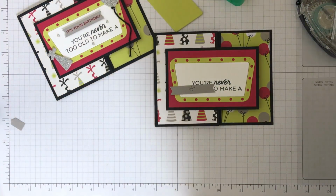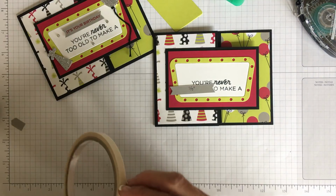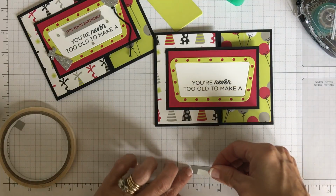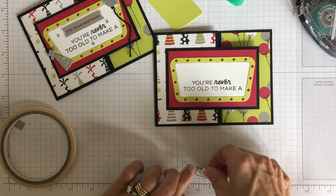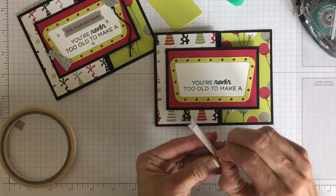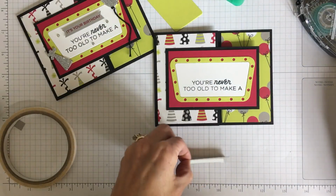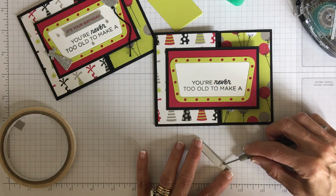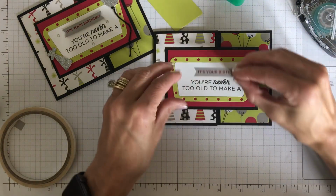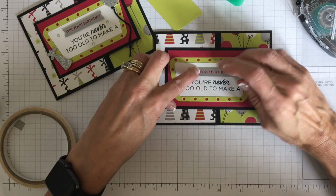And then I took and popped it up with dimensionals, but you know what, kids? That's one thing I forgot to get out, and I'm not going to run. So what we're going to do is pop up, pretend these are dimensionals, because my dimensionals are actually in another room right now. So we're just going to use some tear and tape here, because that's what I have handy. And that's going to be put on dimensionals, because it looks really cool popped up.